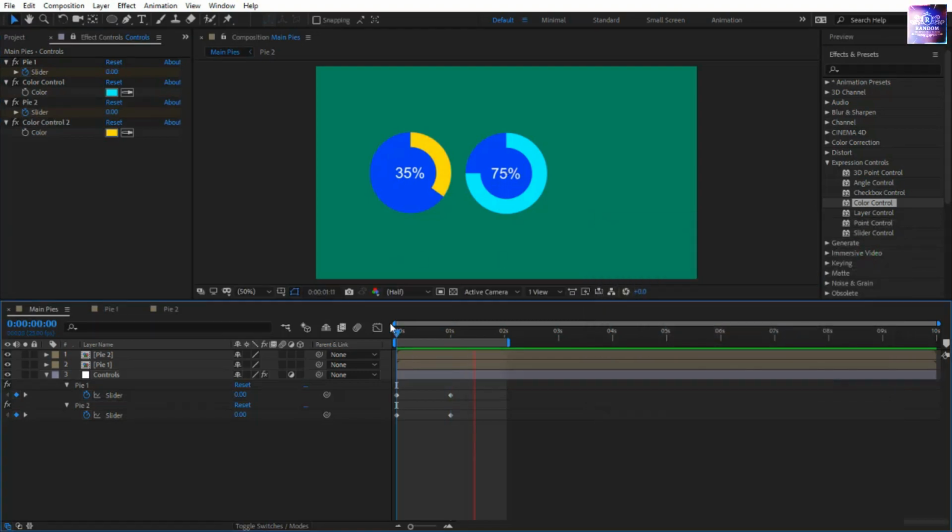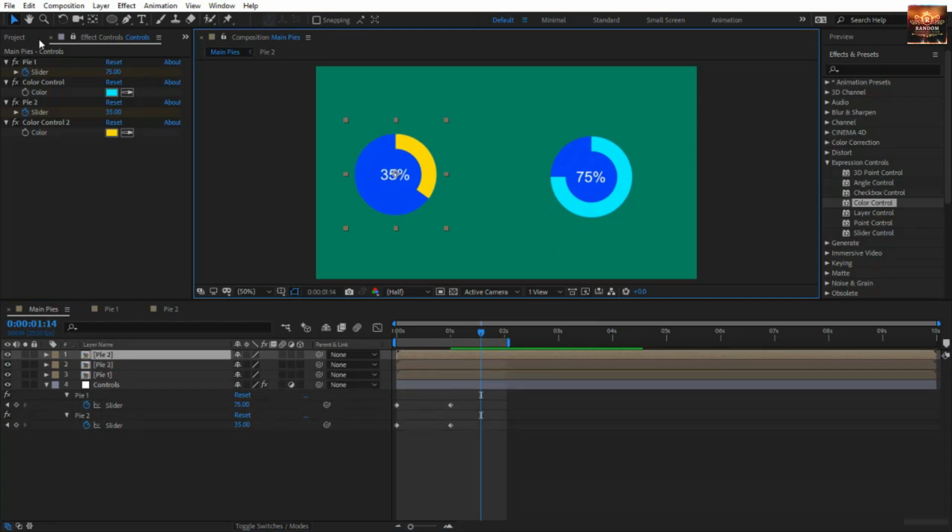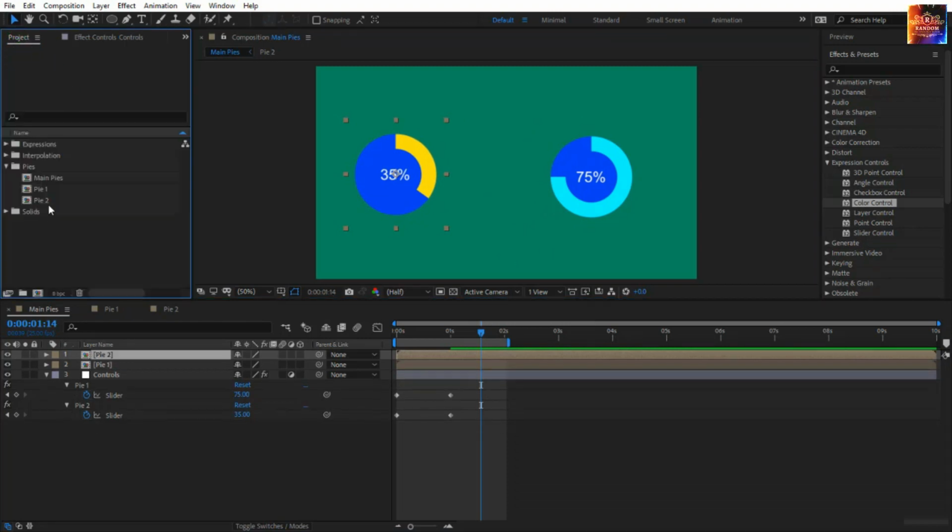Here you are. So now you have something very interesting here. Just from the main composition, using this adjustment layer that is almost invisible, you have added the controls here, and you are controlling now the two, pie 1 and pie 2. Very interesting, right guys? If you would like to add more, it becomes very easy. Let's go to the project itself, select pie 2 or pie 1, the one that you like, and duplicate it again. That's pie 3. And we take pie 3, we drop it in.